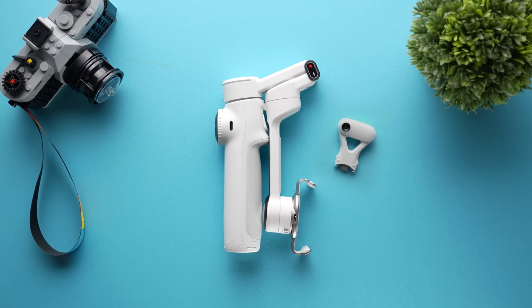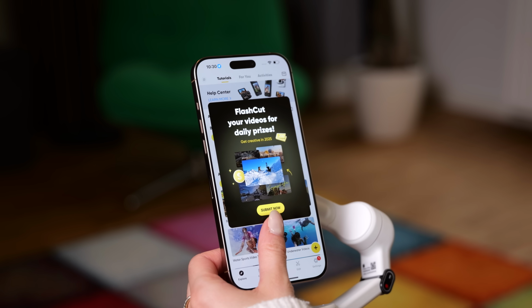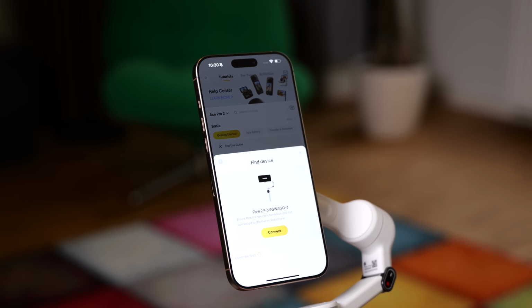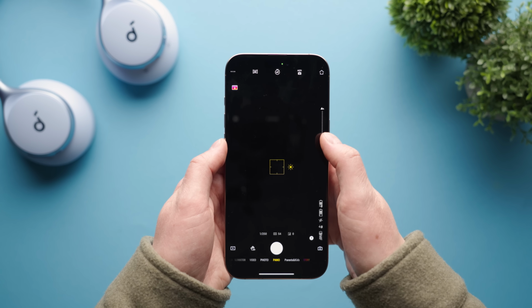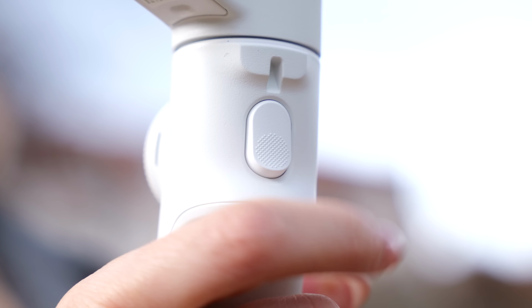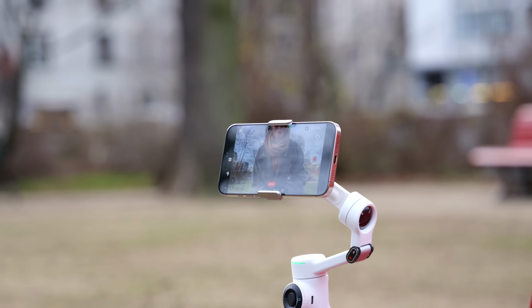The Insta360, on top of AI tracking with the multifunctional tracker, can also track without it, thanks to Apple DockKit, Apple's own built-in tracking technology that lets iOS handle the tracking directly through the camera. For our next tracking tests, we'll be using each gimbal's official app to access their advanced tracking modes and see how they perform. DJI calls its tracking tech ActiveTrack 7.0. Insta360 refers to it as DeepTrack 4.0, and Hohem names its system iSteady 9.0. To start tracking, you can still use the same gestures as before on each respective gimbal. However, all of them also allow you to start tracking with a single trigger press or simply select the subject directly on the phone screen.